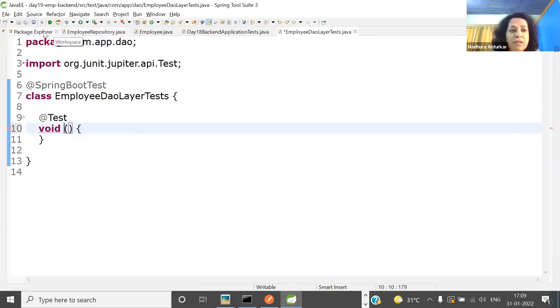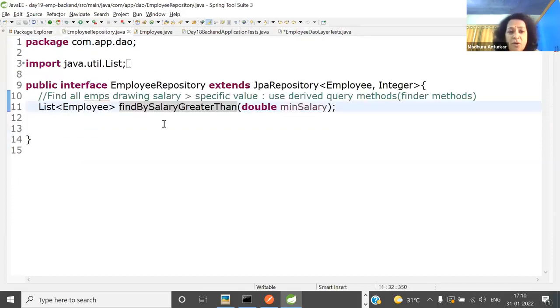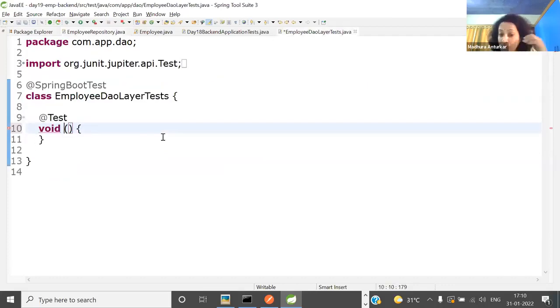Now here also you should give a proper method name. So which method do you want to test? Where is my repository? So I want to test this method. Before writing the service, we are going to write the service and controller and test it with Postman. But that is integration testing, full layer testing. That's not layer by layer testing, right? So the suggestion is, I just copied the method name, and you know the camel casing.